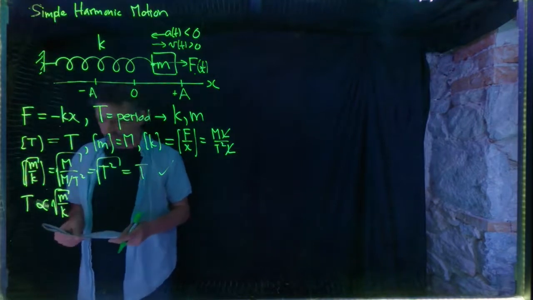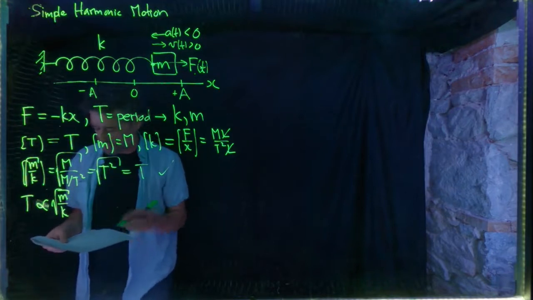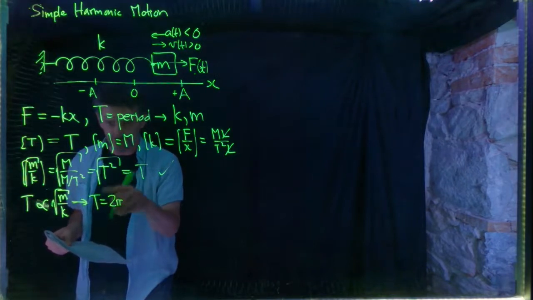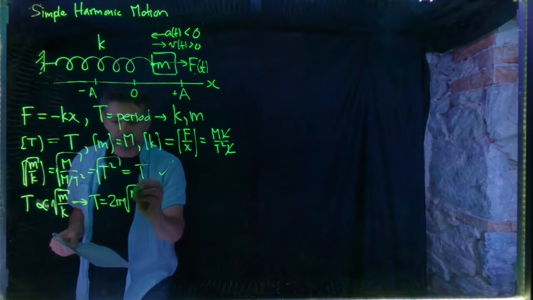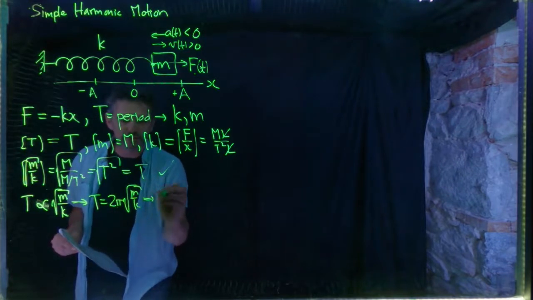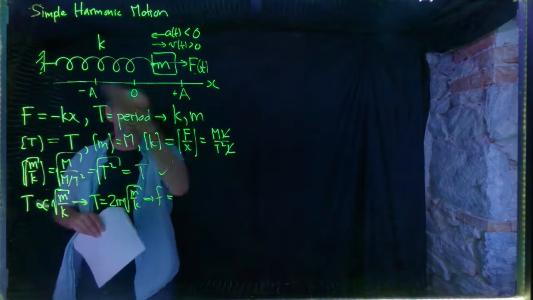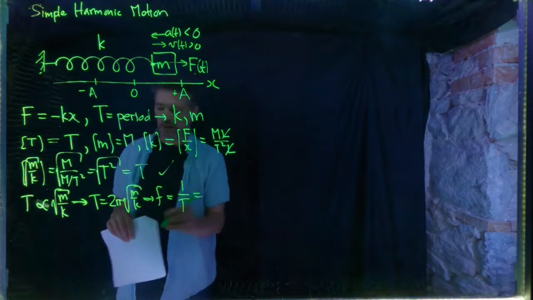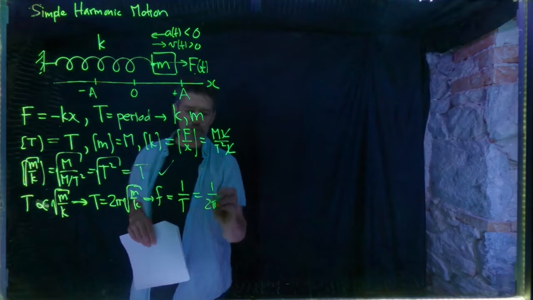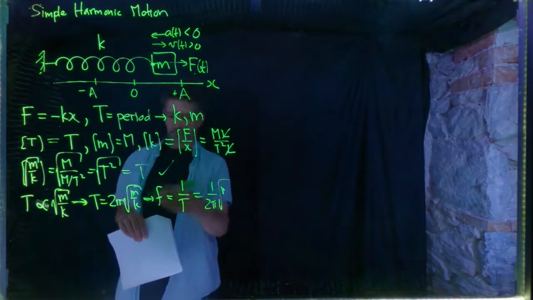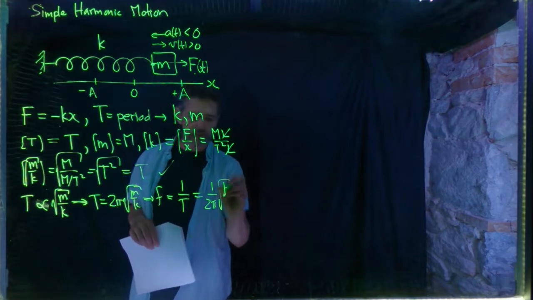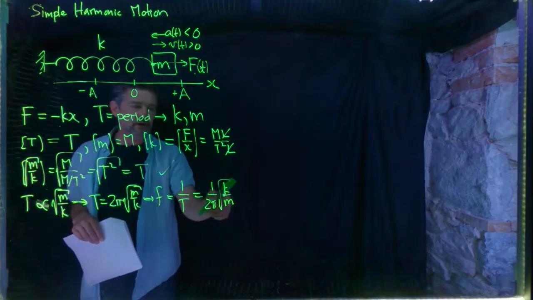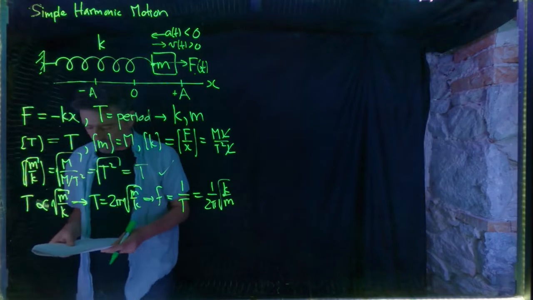Okay, and so this proportionality turns out to be a 2 pi. So if you actually work it out, you'll find that the period is 2 pi, a dimensionless number, times the square root of m divided by k. And so that tells you that the frequency, how many cycles per second, you go 1 cycle per time T. So the frequency is 1 over the period. So 1 over the period will be 1 over 2 pi times the square root of k divided by m. So larger spring constant, stiffer spring means higher frequency. Smaller mass means higher frequency. Smaller mass in the denominator.